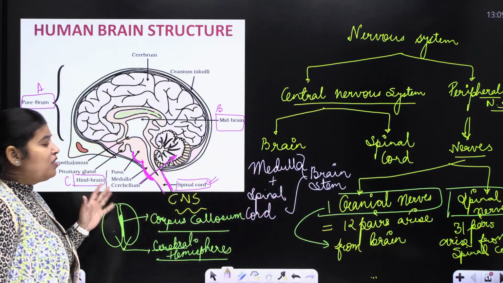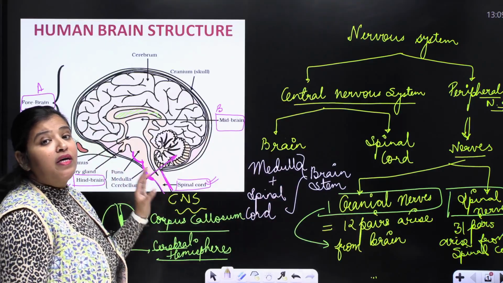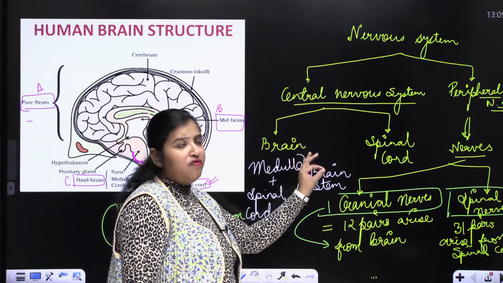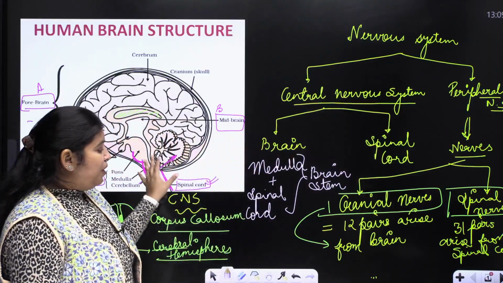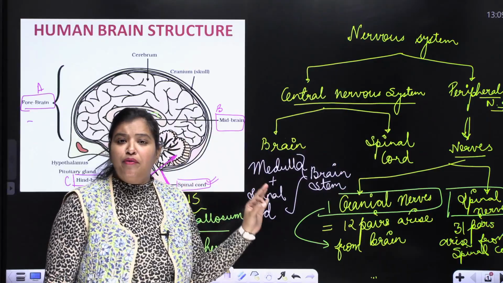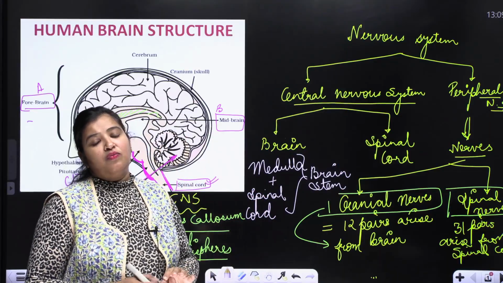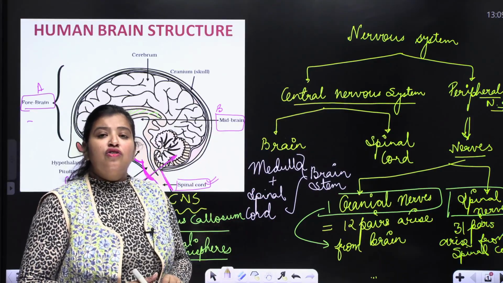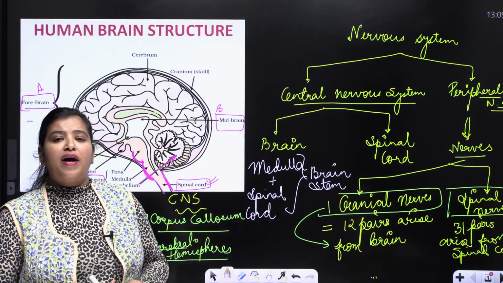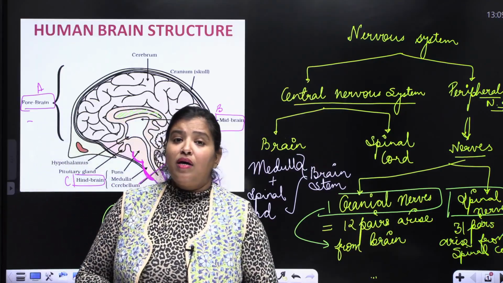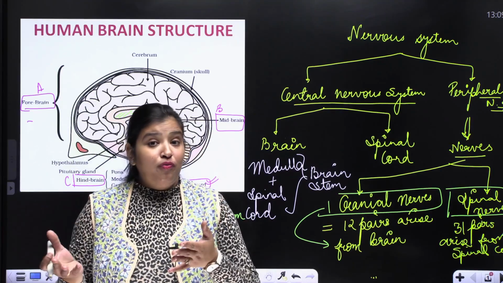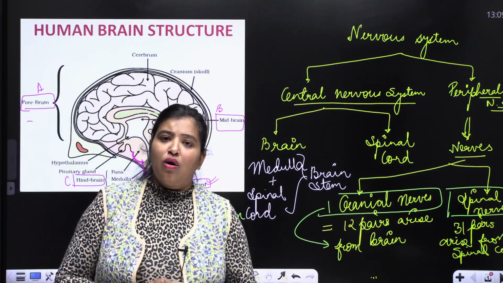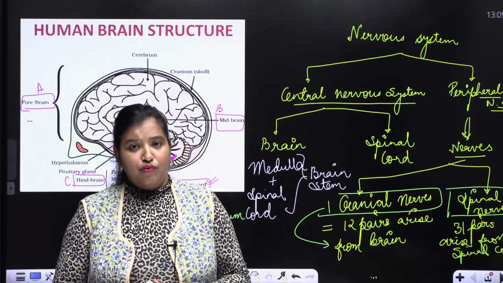So with this, children, I have covered up all the important parts of the central nervous system, peripheral nervous system, the structure of the brain, the functioning, what all components are there. I have discussed with you everything. So in the next lecture, you will find my notes on the topic plant control and coordination, that is plant movements, and we will also talk about the plant hormones.